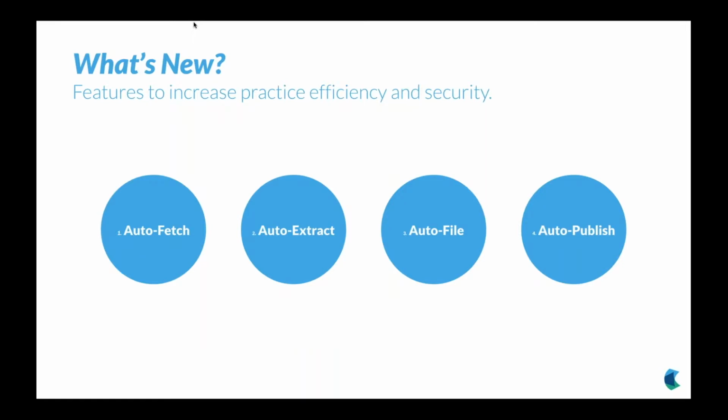Okay, so the last two features that we're going to talk about, what category do we fit in? Okay, so we think that Zoom and Rotate fit in the auto-publish category. And the reason for that is that Zoom and Rotate allow you to more easily process documents and then publish them onward to third-party applications. So pretty self-explanatory in this context. Another feature that's been driven by a ton of customer feedback and something that customers have been really excited about, which we'll demo in just a short amount of time.